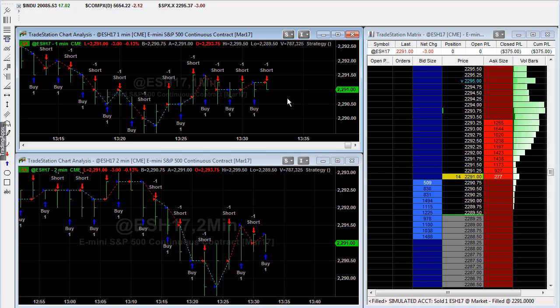I thought about doing this on 15 second intervals, but I think that'd be a little too fast to explain what was going on. But you could if you wanted to test this on your end just to see how it works. And so you could do this with multiple strategies. 1 minute, 2 minute, you could add a 3 minute chart, a 4 minute chart, a 5 minute chart, and do this alternating order filled.